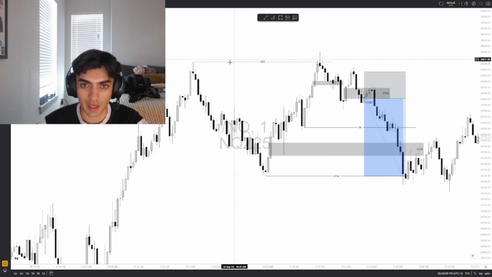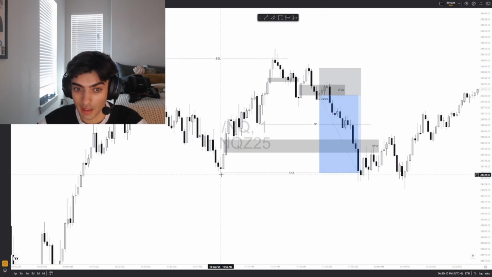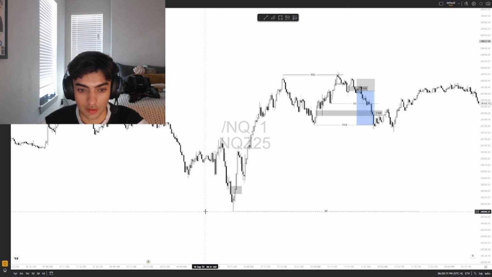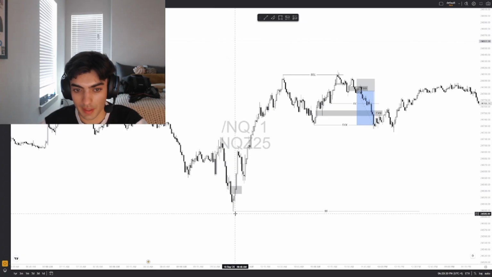So I'd seen this top, and I was waiting for that to get swept. But before I say that, I'd also marked out this low and the opening low, the daily low from open. So this was 9:30. This is our opening candle. So yeah, we had a little move up, made new daily lows, and then distributed back up.